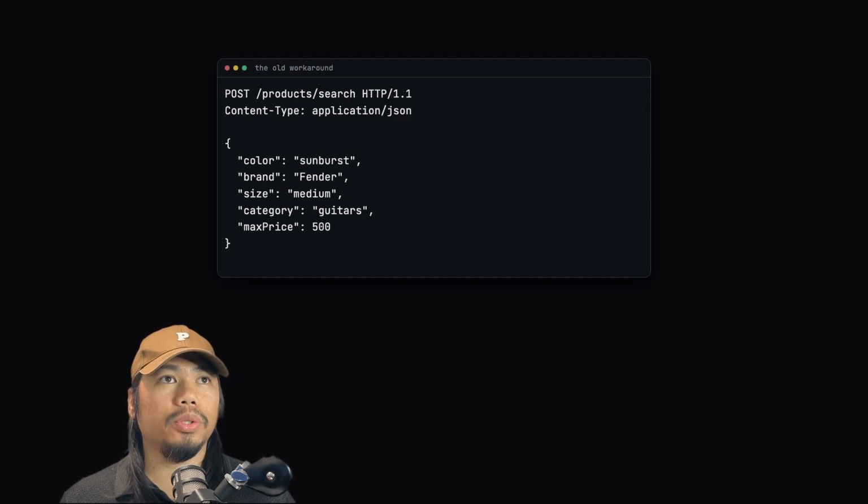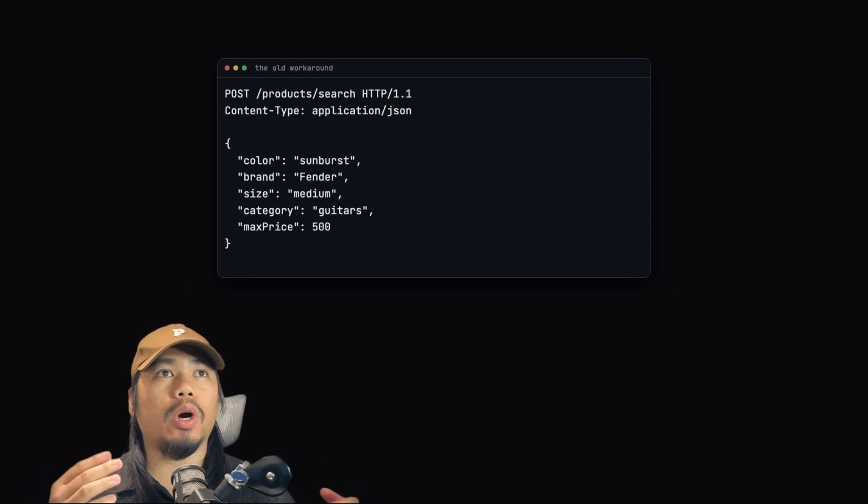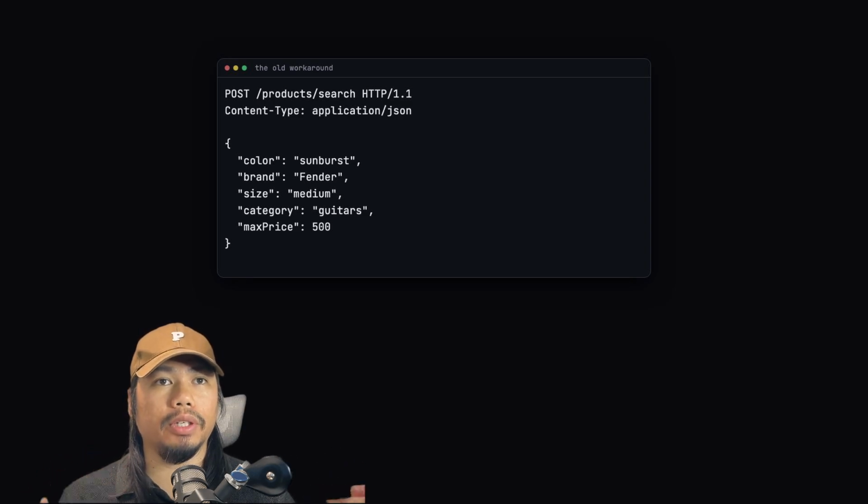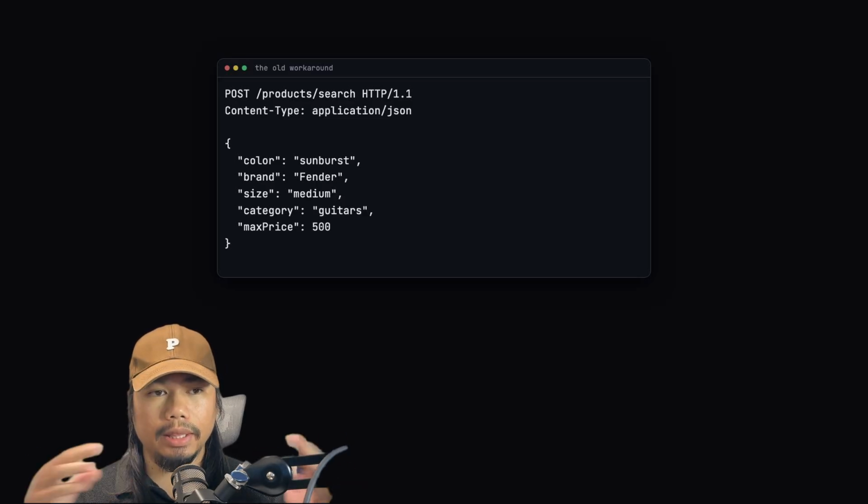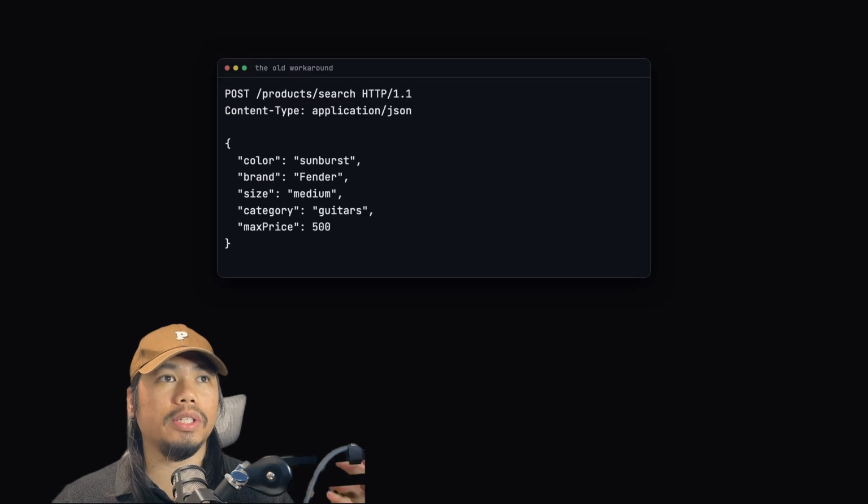Here's something you should be aware of. In the past and even today, say, for example, you have a complex search with a lot of filters. For an online store, that's completely normal. That might be a color filter, a brand, a size, a category, a price range, a sorting order, and you send that entire request all at once.